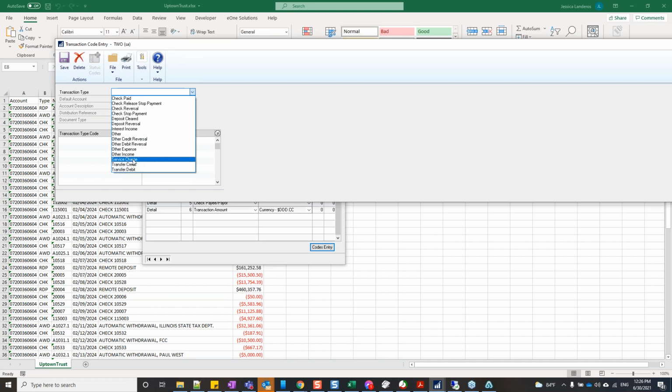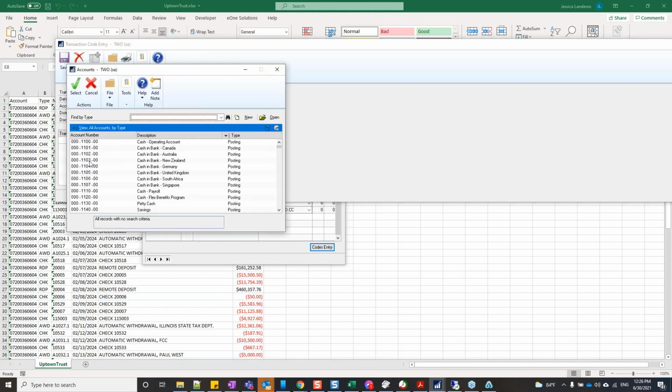But there are also other things, such as a bank fee, which is a great example. If you have a bank fee, you can code it as another expense or another income, and then you can specify the GL account that it would hit.